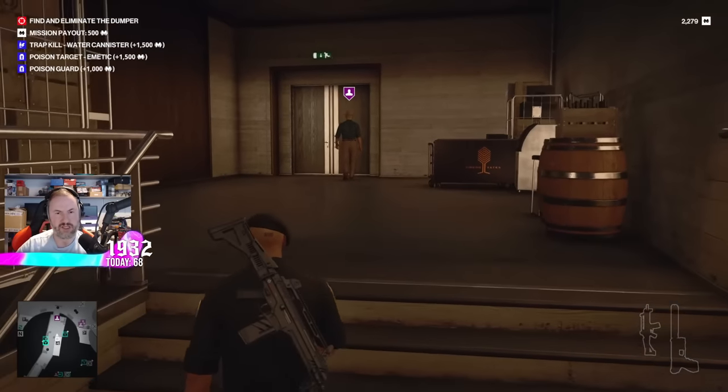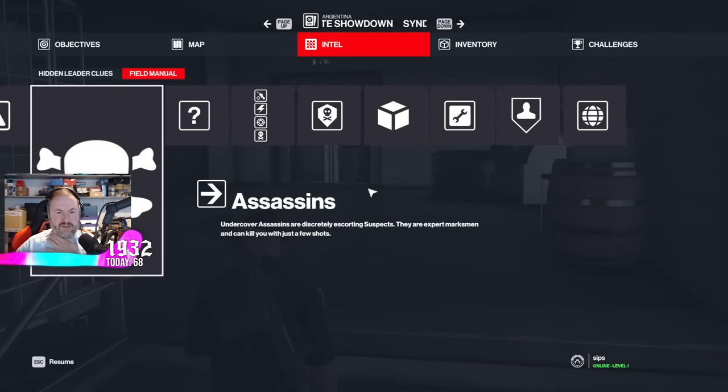Let me just double check. But I'm pretty sure that this is assassins. Undercover assassins are discreetly escorting suspects. They are expert marksmen and can kill you with just a few shots. Okay, that's the field manual.